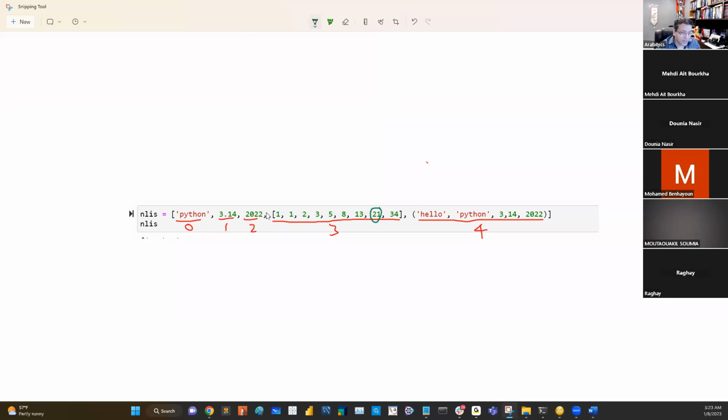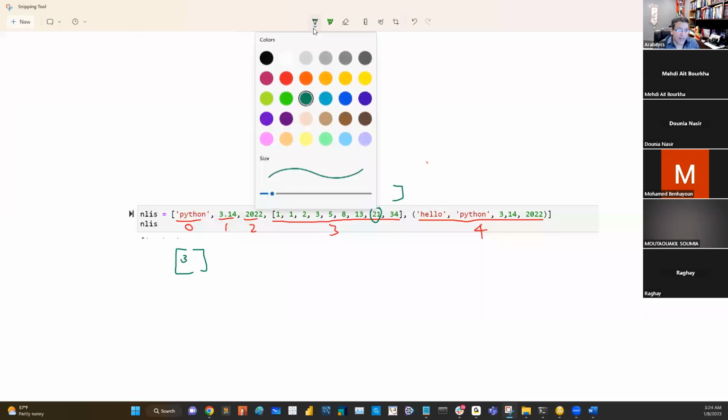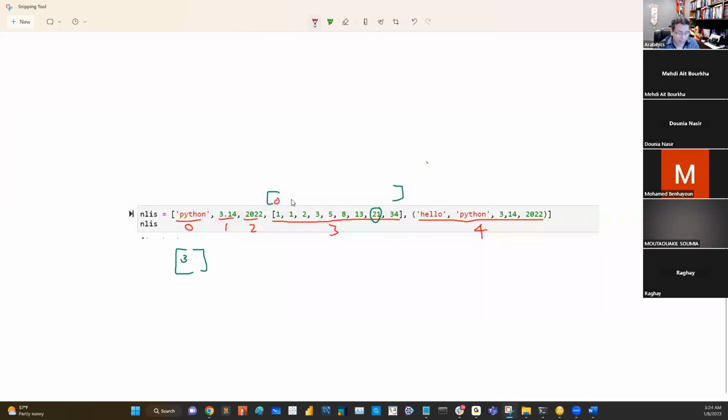We are going to tell the system to give us the element at index 3, because we want to reach this 21. That gives us this whole string, the whole list item. Now to reach 21, we start again with the indexes. This is index 0, index 1, 2, 3, 4, 5, 6, 7 and 8. We are going to do 3 and now 7.